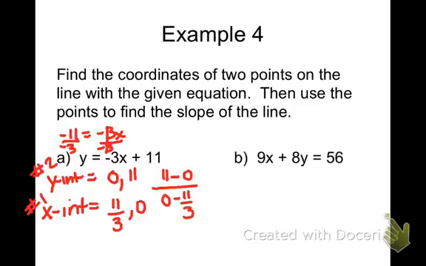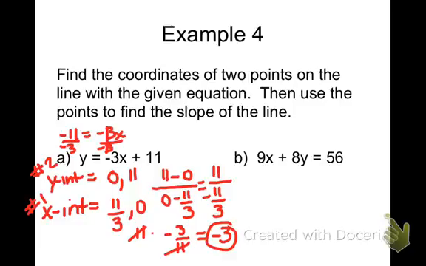So we have a complex fraction to solve. 11 over a negative 11 over 3. When you have a complex fraction, I would go ahead and simplify. So 11 times a negative 3 over 11. Remember, you're multiplying by the reciprocal. Nicely, though, the 11s cancel out, and our slope is a negative 3.